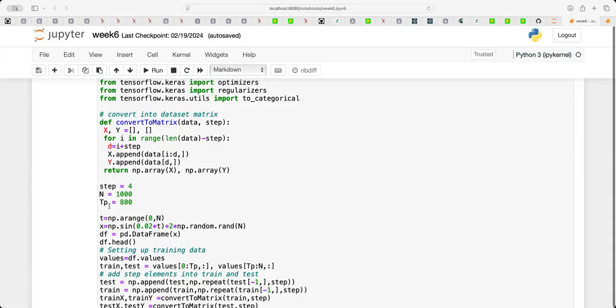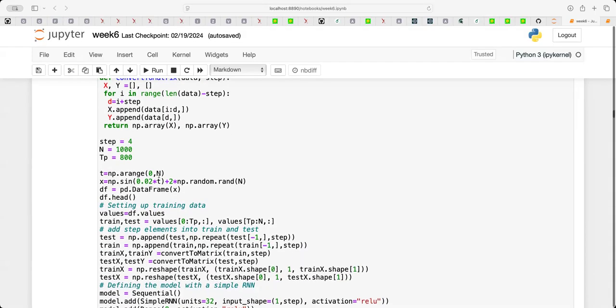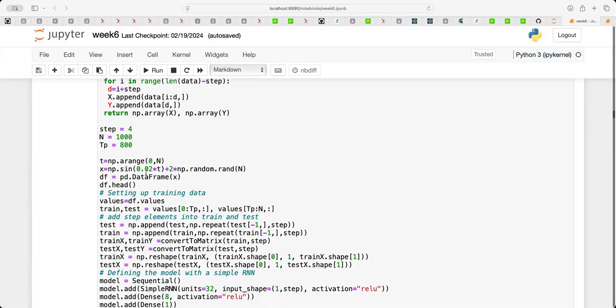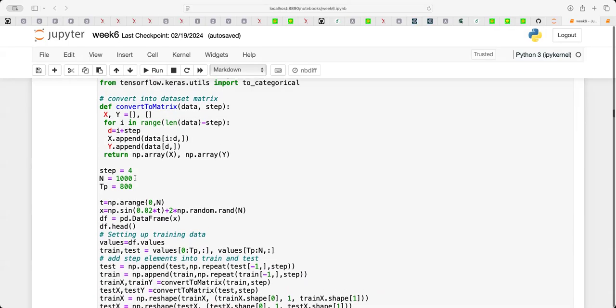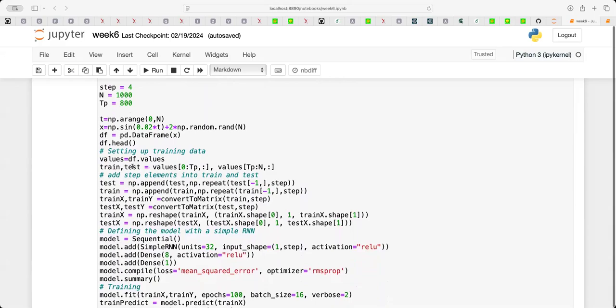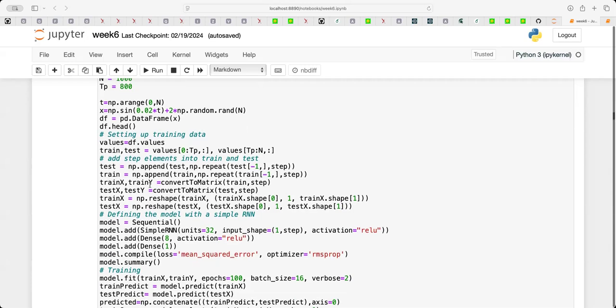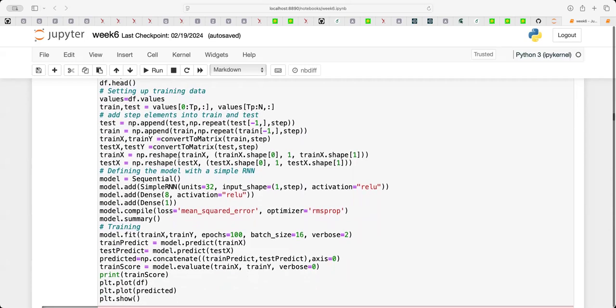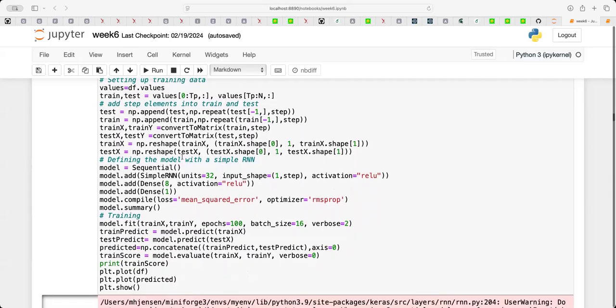Now, if I want to set up, so you can see here, this is just me setting up the data. I'm using Pandas. As you probably know, Pandas is extremely popular software. Then I set up my train and test sets. The training set goes from 0 to 800, and the test set goes from 801 to 1,000. As you can see here, I reshape my data set, and then I make a model.